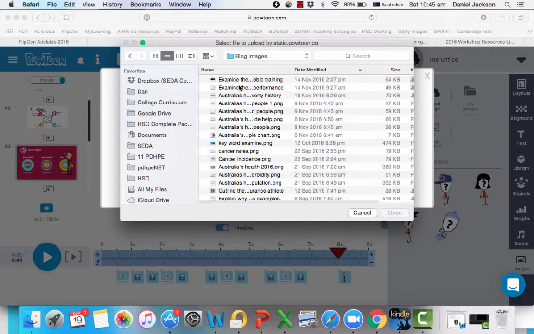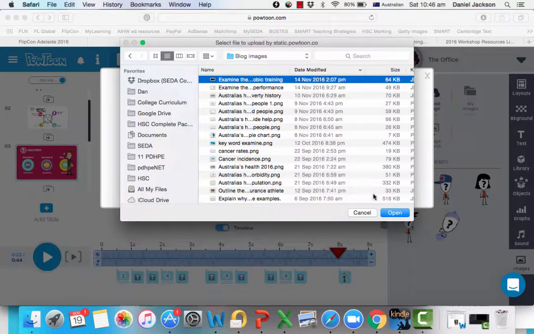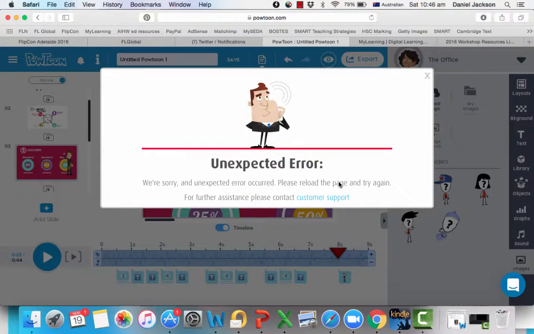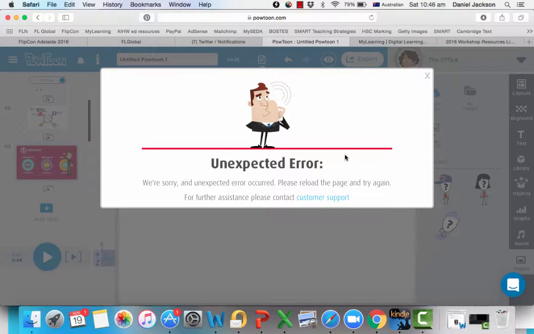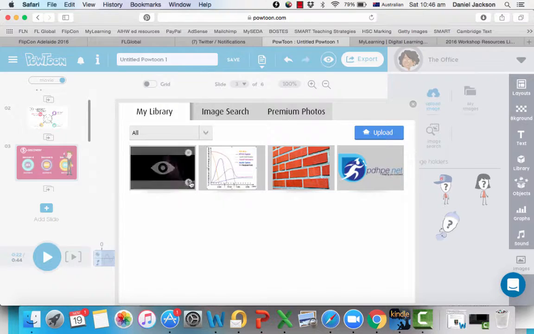Choose one of these ones. Let's do that one. Just for demonstration purposes. Open that. Unexpected error. It's always fun. Probably because I've pressed it so many times.